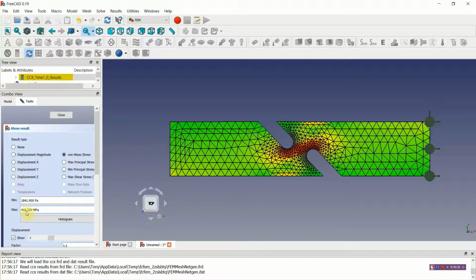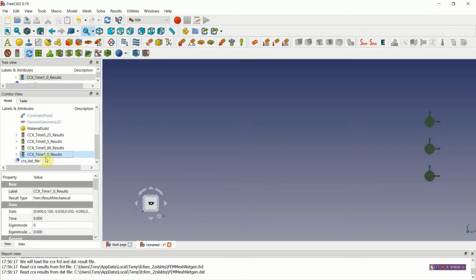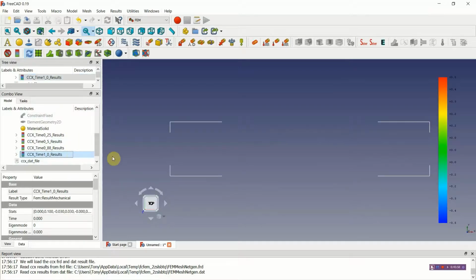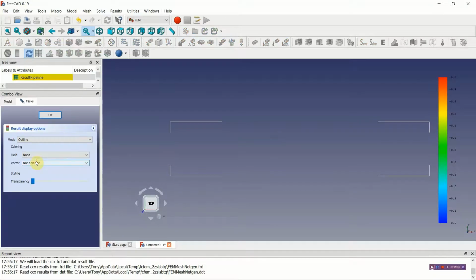But we've got a maximum of 416. So the yield stress was 400, and we've got things around 416. So there's definitely plasticity here. I'll close that, and we'll have a look at that using this viewing option. This new icon here opened.